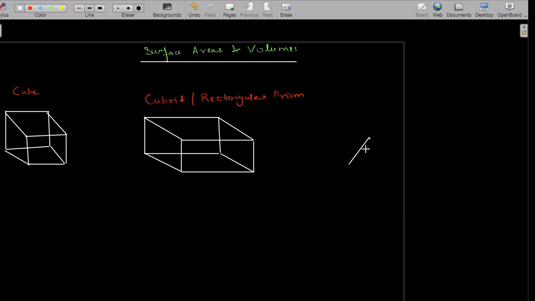Do you go camping? Not often. Okay, the reason I'm asking is that when we go camping, we set up tents, and a tent looks like a triangular prism. Yes, it is kind of like this. The tents are a perfect example of a triangular prism. Okay, so here we have a triangular prism.